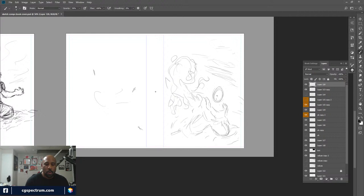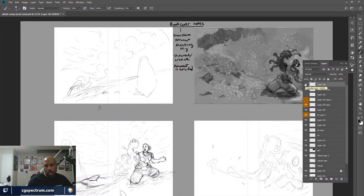And so if we were to do this kind of thing, we could actually have that creature oozing in from the back cover, rising up. I don't know. It's an option. So when it comes to composing stuff, you could quickly amass maybe 10 of these and then try to whittle it down to the top three and see what works.